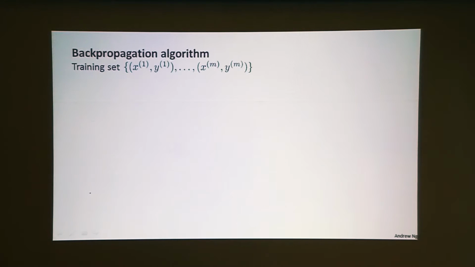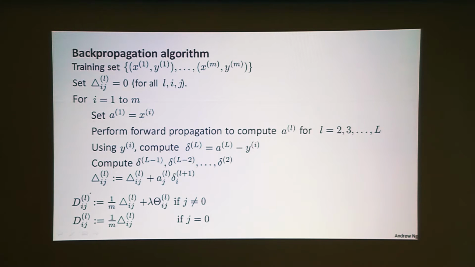Okay. So that's the backprop algorithm. And when you need to implement it, you can get it out of a textbook or out of the online tutorial, with the URL given in the notes, whatever. But it's not terribly difficult to implement, and the output of it is that you end up computing all the partial derivative terms that you need to implement gradient descent. Okay, the correctness proof of backprop is somewhat complex, I guess.